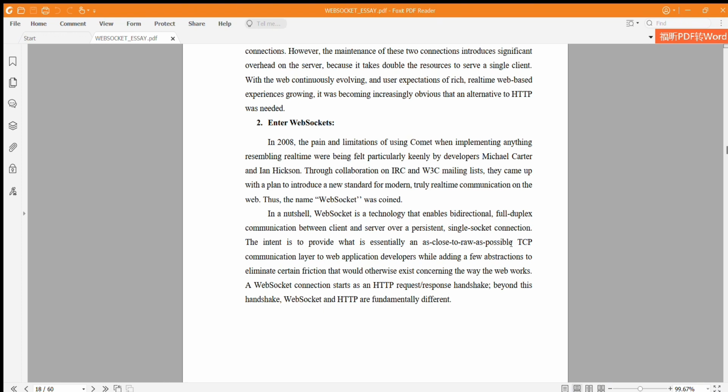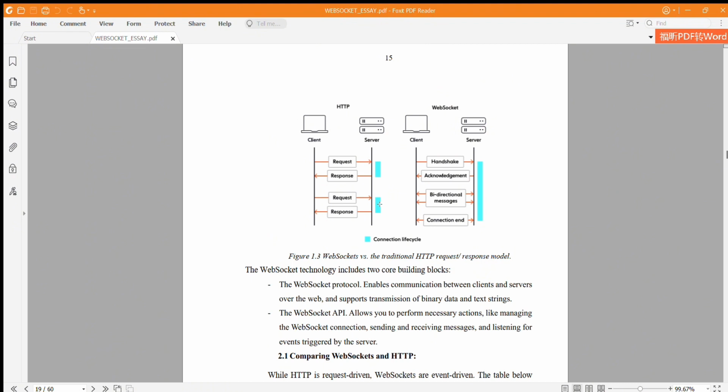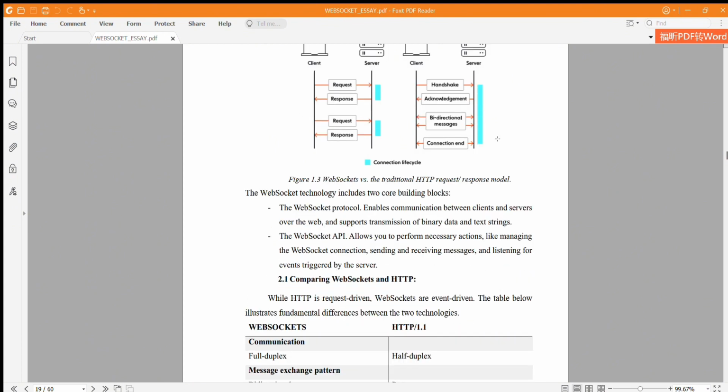Through collaboration on IRC and the W3C mailing list, they came up with a plan to introduce a new standard for modern, truly real-time communication on the web. Thus, the name WebSockets was coined. This is our WebSockets compared with the traditional HTTP request and response model.